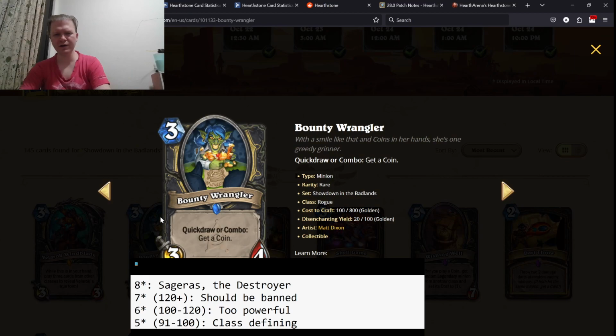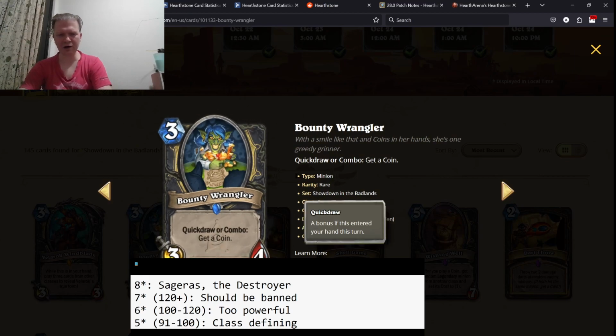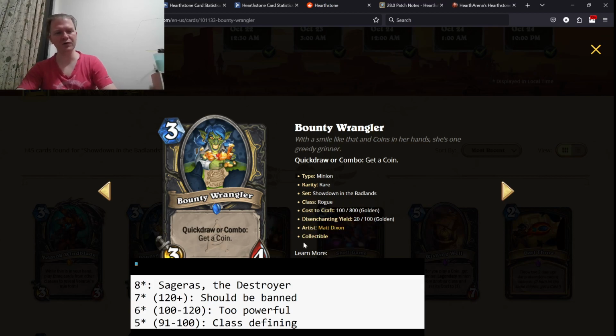Quick Draw is, as it says here, a bonus if this entered your hand this turn. So, this is if you draw it, obviously. If you bounce it, like with a panda effect. If you generate it from RNG, or any other way that it can somehow end up in your hand. Or if the opponent maybe saps it back into your hand accidentally. There are certain cards that may be able to do that. I'm not sure. But anyway, if it goes back into your hand, you play it, you get a bonus.